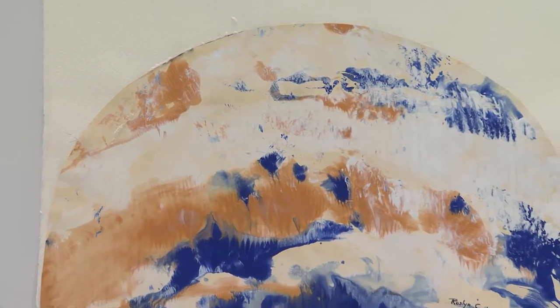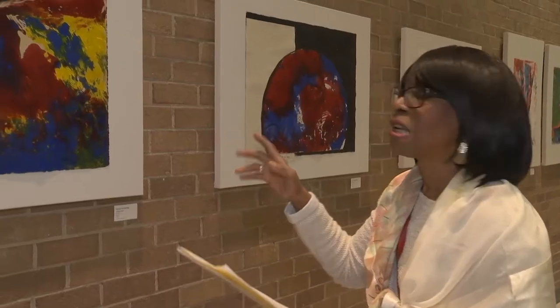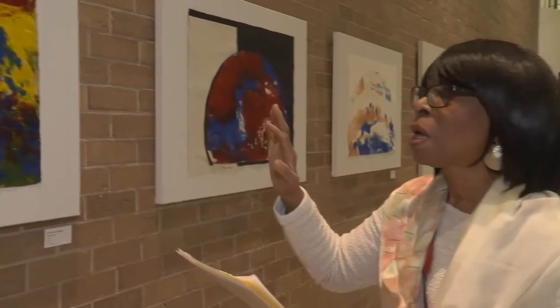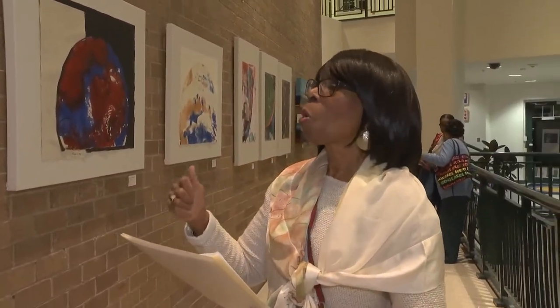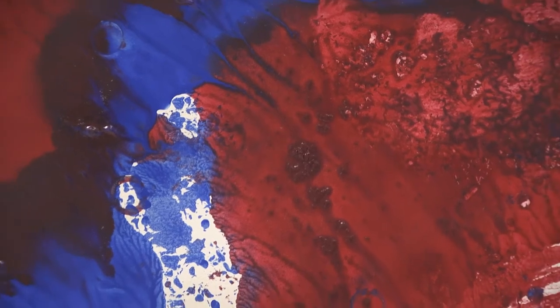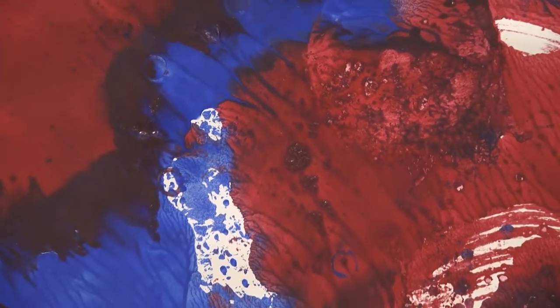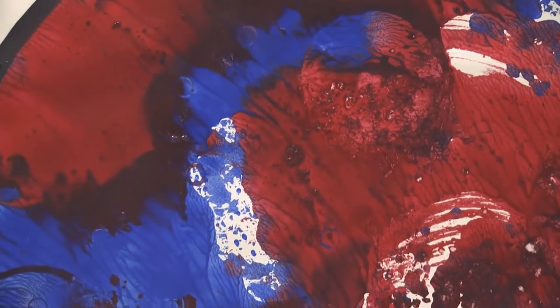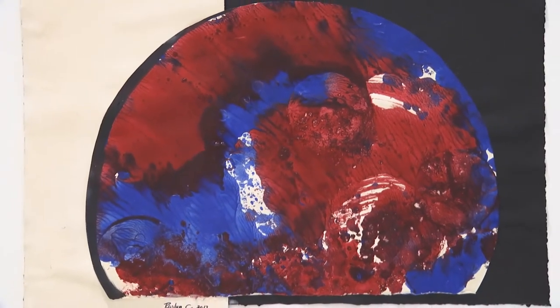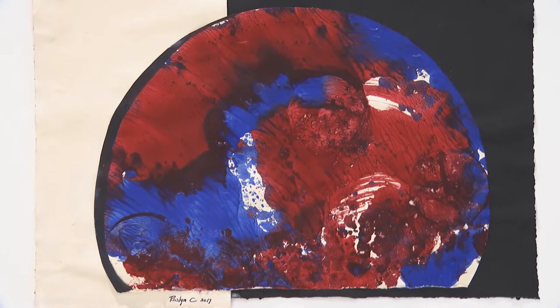Scientists have found when looking at the moon that there's a dark side and a lighter side. The moon is all dark, but it draws its light from the sun. I said, okay, I'm going to challenge that — I'm going to do the other side of the moon. They have craters on the moon, and then another part is smooth-like because of the lava. So I tried to figure out what I could do.